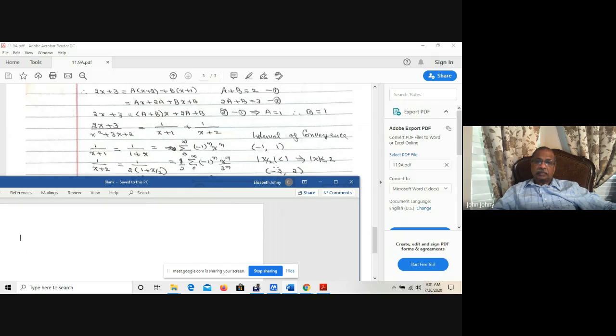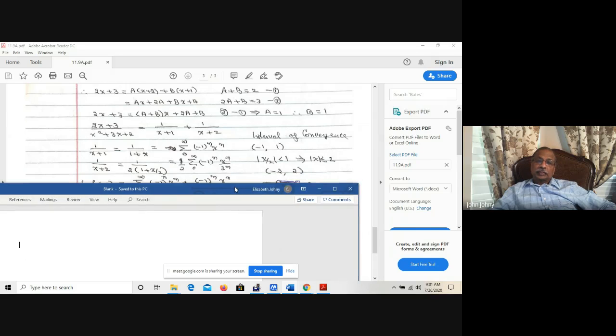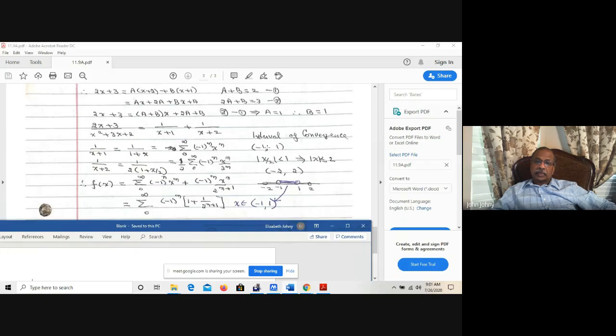For the first term, interval of convergence is from negative 1 to 1. We are finding the interval of convergence for the second expression. So you replace x by x over 2. So absolute value of x over 2 must be less than 1. That is, absolute value of x must be less than 2. Multiply both sides by 2. That means x lies between negative 2 and 2. So for the first one, x must lie between negative 1 and 1. Second one, it must lie between negative 2 and 2. So which one do you pick? This is the strategy.